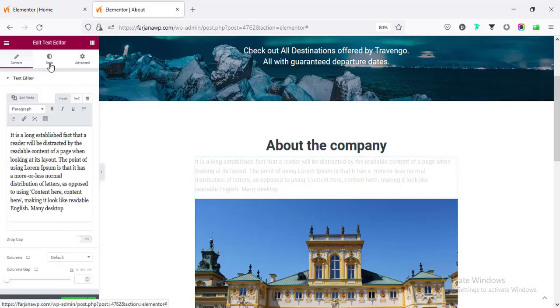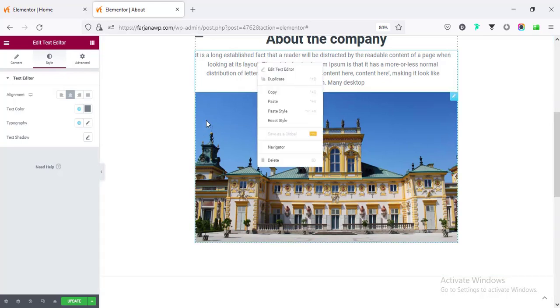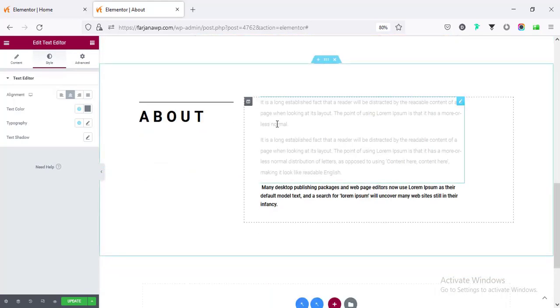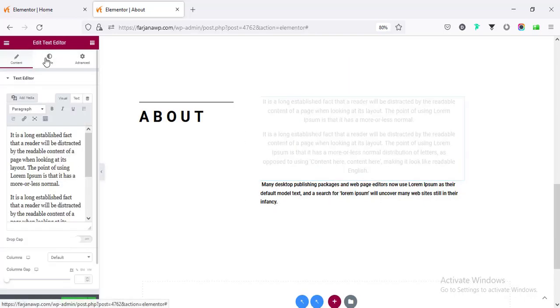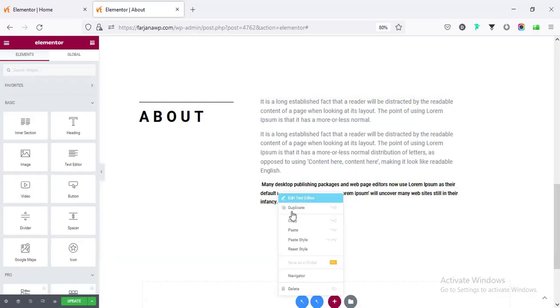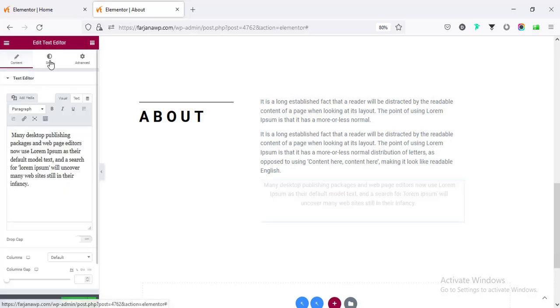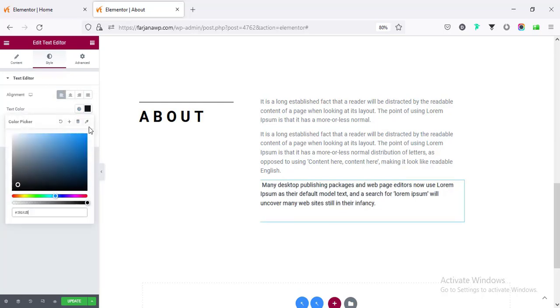Alignment center, going to Style tab and center. Alright, now going to copy the style for this one and paste style. This time I'm making it center or left. And also for this one, paste style, and for this one going to Style tab, making the alignment to left and also making it more dark, and also you can make it bold.